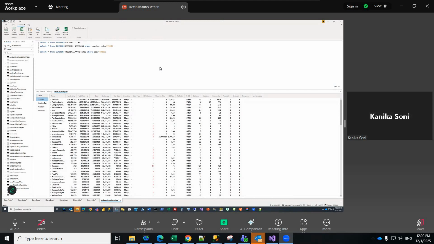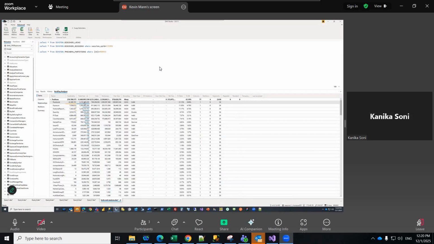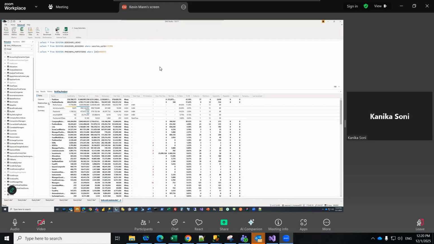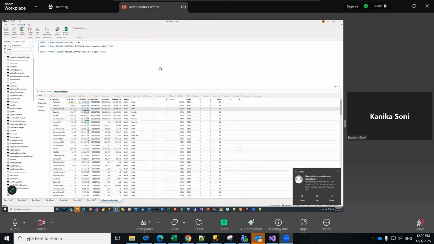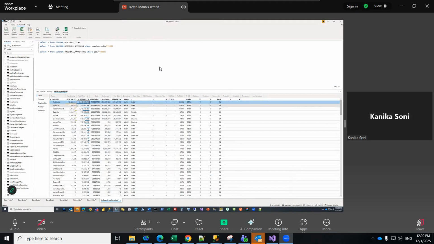Kevin, I think there are two options. One is to split this model into the latest yearly model and the historical archive model. The second option is to split out position betas into a separate semantic model. Reason being, we can join position and position betas by creating a stored procedure at the SQL level and load accordingly into a separate warehouse or the current warehouse and into a separate semantic model.